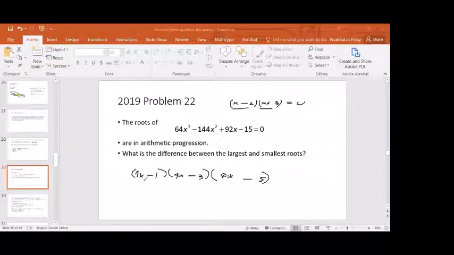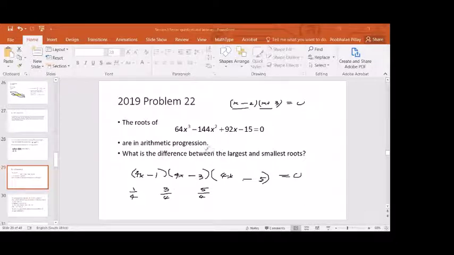So now, when you've got this, if you work out the roots, make this equal to 0, you have a quarter. Make this equal to 0, 3 quarters. Make this equal to 0, 5 quarters. If you look at it, you'll see they are the roots of this polynomial, and at the same time, they are in arithmetic progression because you're adding 2 over 4 each time. 2 over 4 plus that gives you this. 2 over 4 gives you this. They are in arithmetic progression.